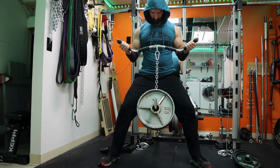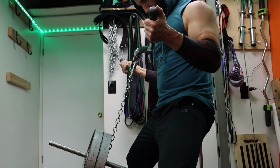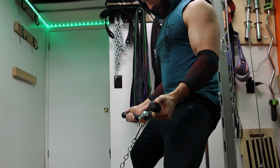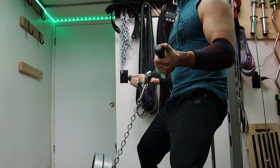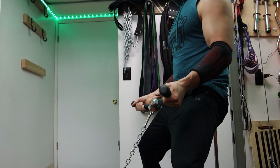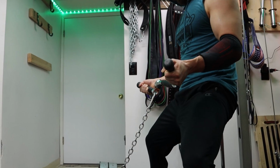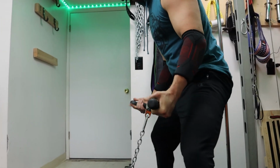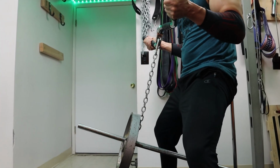I'm just doing a standard easy curl bar, and with your setup on this, you can try standing straight up. The only issue you run into is if you curl too high and if your angle of your landmine is such that your carabiner might want to lift the weights off of the landmine. That could be an issue. So what I did to fix that was just have a wider stance and squat down a little bit so that way there's not as much of an angle towards the top. But the tension feels really good on this exercise.